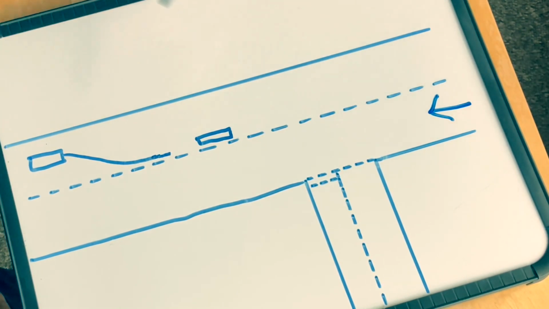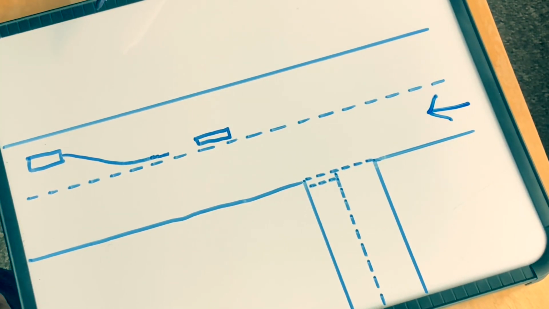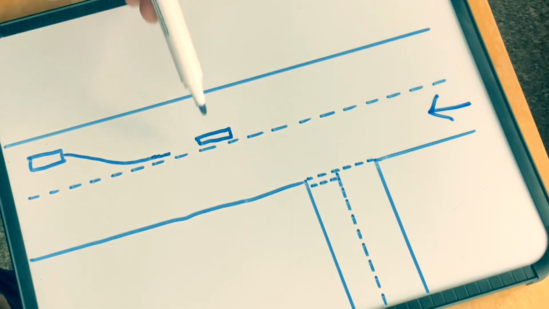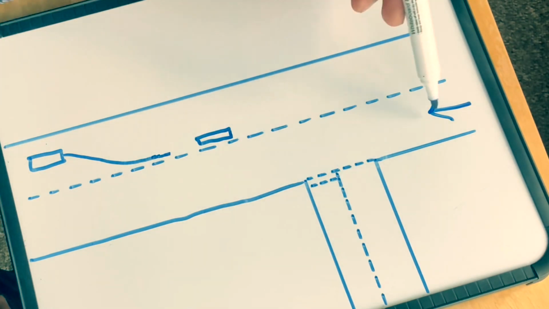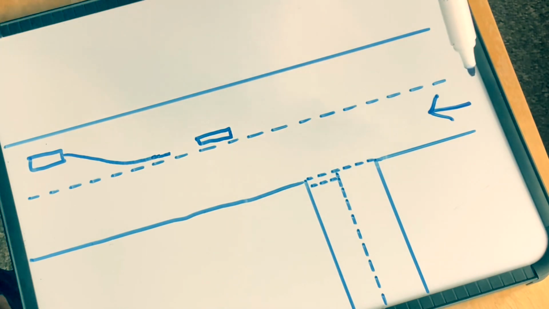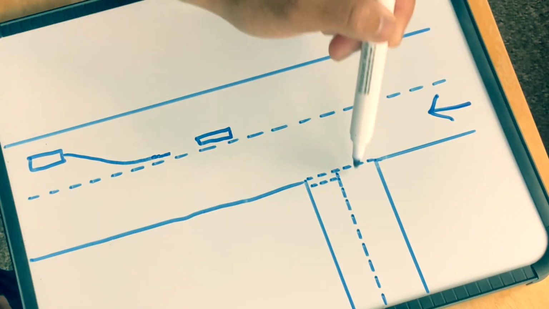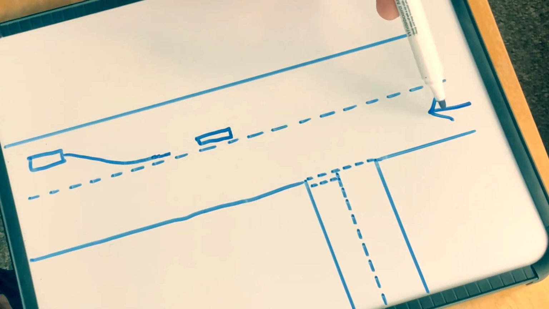What if there is a car coming here? Who has the priority? They have the priority because we are crossing in front of them. So we want to make sure that if there is a car coming, we slow down or we stop for them. What if they are quite far? We have the gap. If you have the gap, you should go. If you don't have the gap or you're not sure, then you stop.